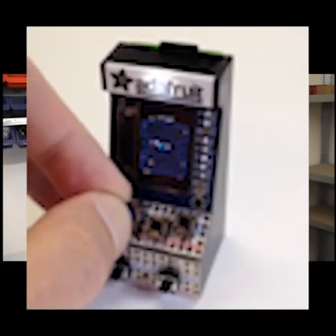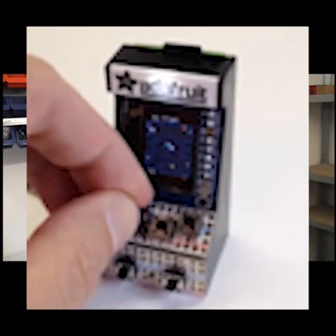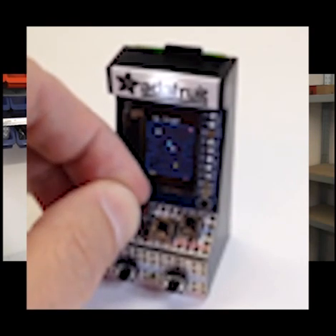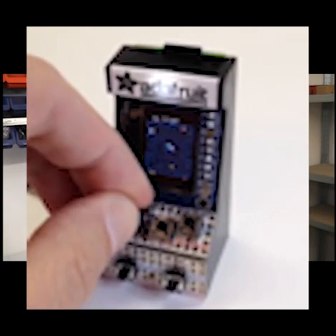Adafruit do some fantastic builds and this next one is really great — and by great I mean tiny. Philip Burgess has blogged about the project, which involves a Raspberry Pi Zero inside the world's tiniest working MAME arcade cabinet. They've used the Zero together with a 0.96 inch OLED display, an amplifier, and some tiny speakers, and then installed MAME on the SD card. I love art projects, and this is a really good one.